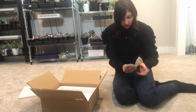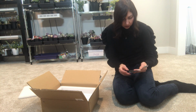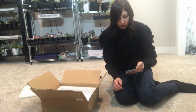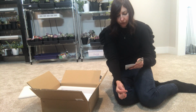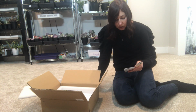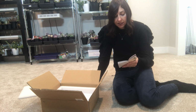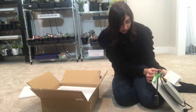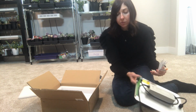Just trying to figure out what this little circle is for. Okay, so you can regulate the lighting with it. There are recommendations, some kind of percentages, that go from 0 to 100. For blooming plants it's recommended 100. For vegetables between 75 and 100. For seedlings from 50 to 75, and for germination to be placed on 50. So I suppose I'm gonna place mine to 100 or 90, something like that.